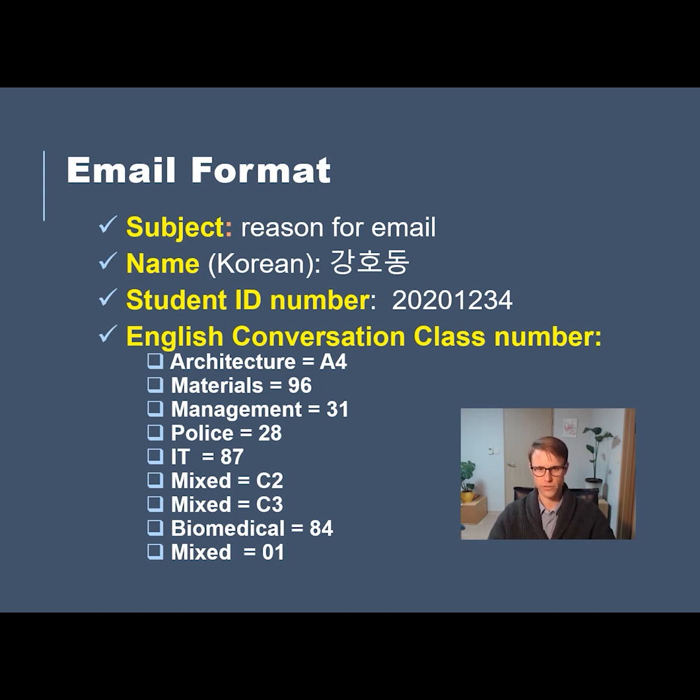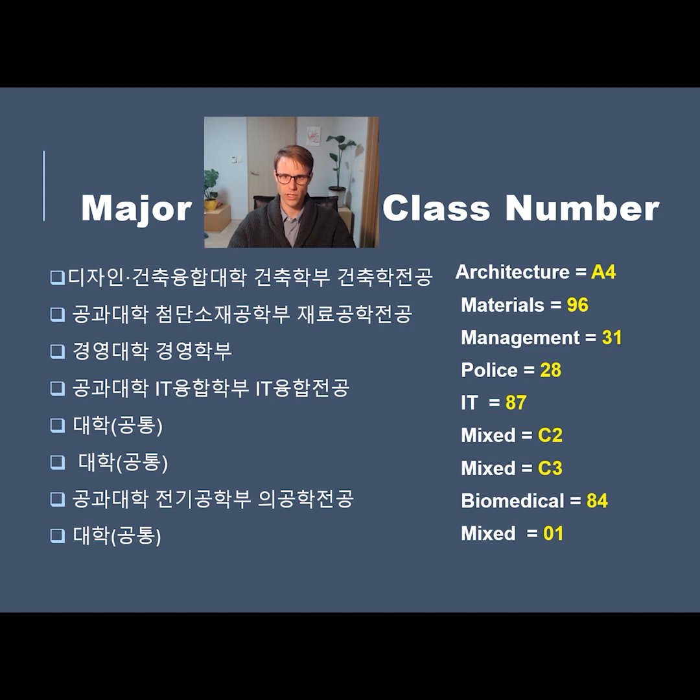So here's a list of some classes that I have. So please find your class number and include that in your email so I know who you are and which class you are in. That is very important. I have over 300 students, so it's very hard to know everybody's name and every class they are in, so please give me that information. So here are a list of the majors and the class numbers. With that, you'll have this information as well. Please remember your class number.